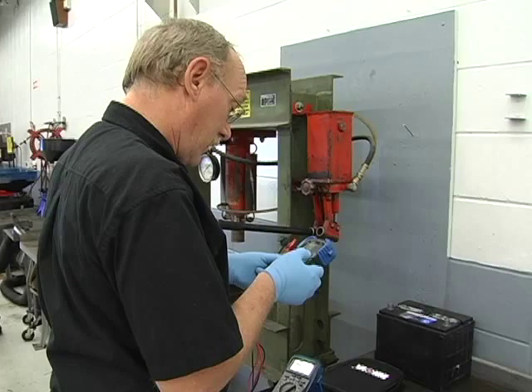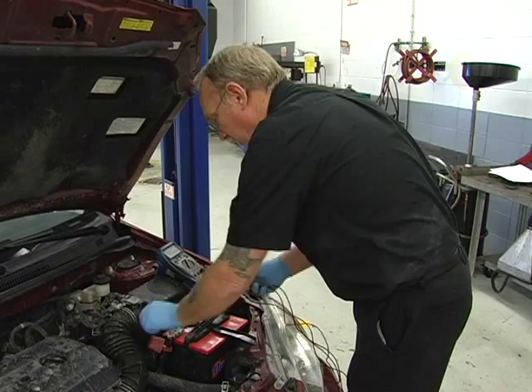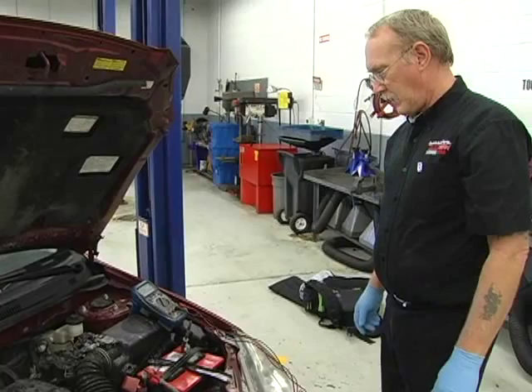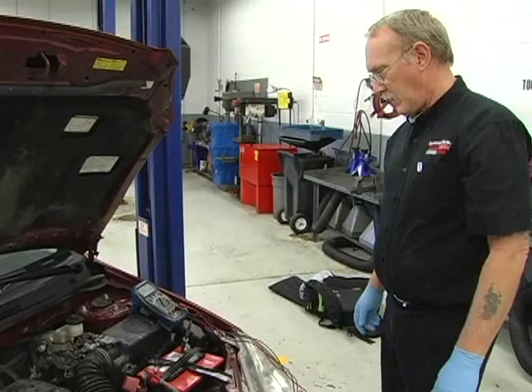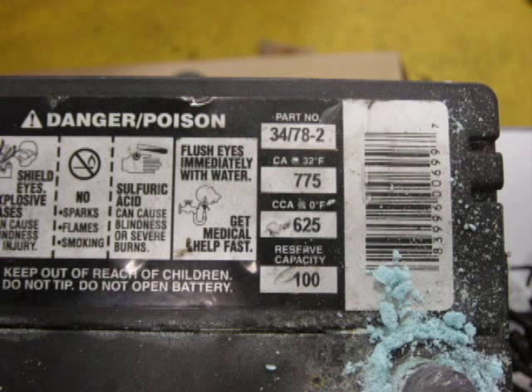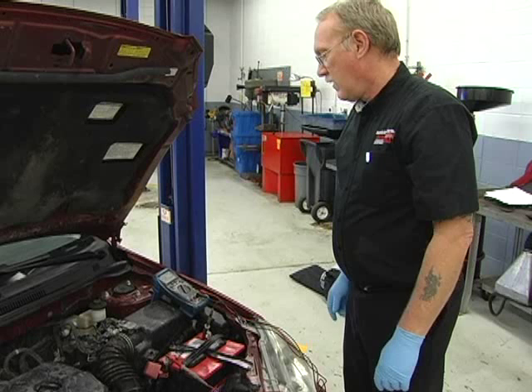The first test we'll do is a very quick inspection of the battery and charging system's health using your digital multimeter. Connect your meter to the battery as close to the actual battery post as possible. Static battery voltage is an indication of the battery's state of charge and should be at least 12.4 volts in order to proceed. Generally, a battery reading of less than 12.4 volts is too low to accurately reflect the health of the battery itself. Readings below 10.5 volts is a pretty good indication that the battery has a failed cell and needs to be replaced before the rest of the car can be tested.